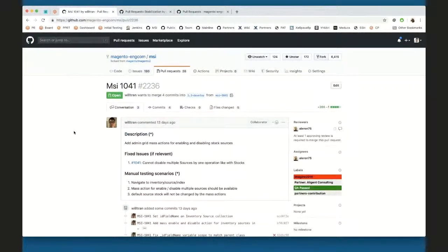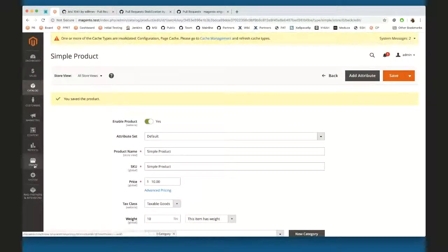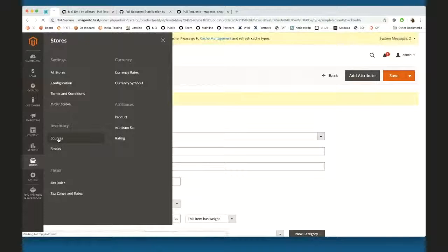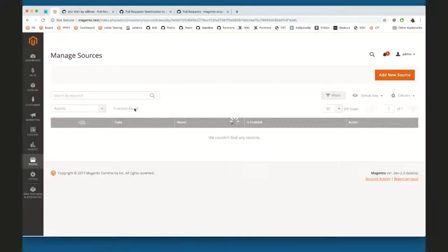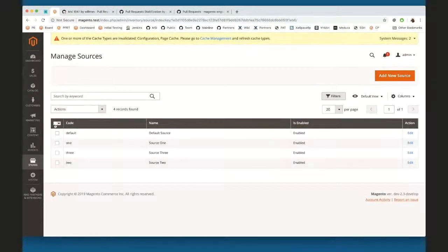So this was the first update, and one more nice feature pull request was implemented by William during the Imagine contribution day. Unfortunately, I think William is living in Australia, and it's night there now, so I'll also present this one. This pull request pretty much adds a new feature, and I've heard some people were waiting for that feature. And this is mass enabling and disabling of sources. So again, pretty small, but for someone may be really useful.